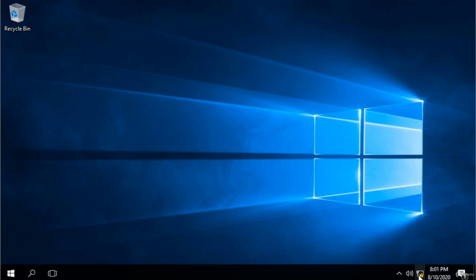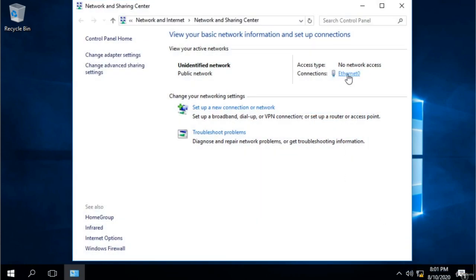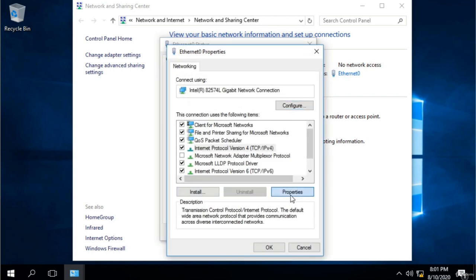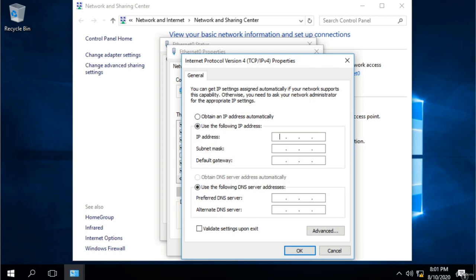So while you're on your Windows client VM, which could either be Windows 7, Windows 10, or wherever you want, the first thing we want to do is to set the IP address of the computer. So I'm just doing this manually because I do not have a DHCP server in my local network. So set the IP address to an IP address that's not currently being used. The subnet mask needs to be the same subnet mask that was used for the domain controller. And then we can set the preferred DNS server to the IP of the domain controller. That way the client could resolve fun.com.